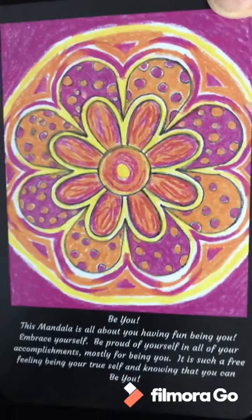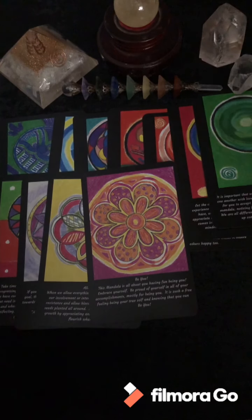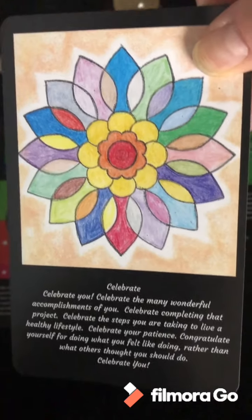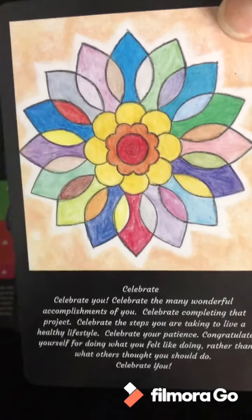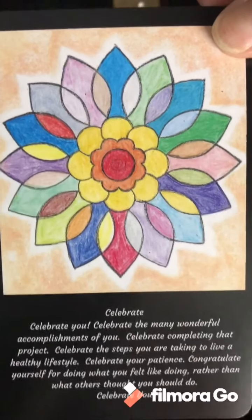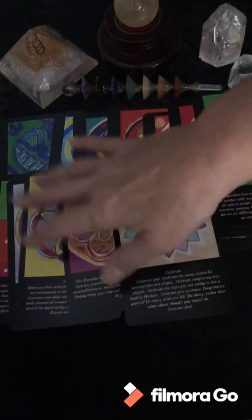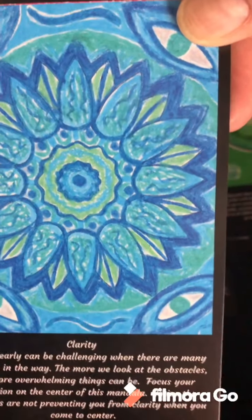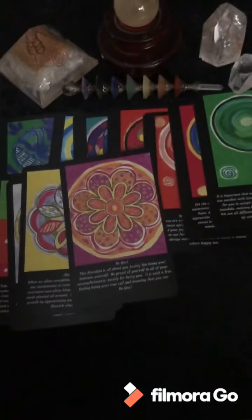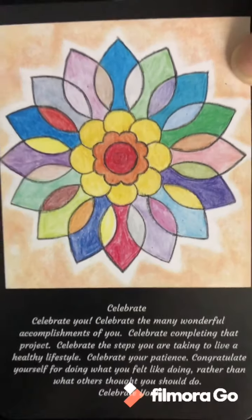Be You — this is one of my most popular prints that I sell. By the way, all of these are available as an 8.5 by 11 print for ten dollars, plus $2.75 for the envelope. It's usually about three days before I get it out because I print on demand with my own printing system — very high quality, all done in house. I've done a couple of art shows. I've only sold one original, so that card isn't in this deck — the owner has the original and I've never reproduced it. So this is Celebrate.